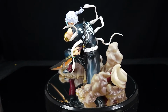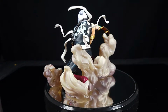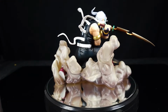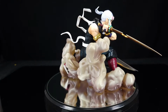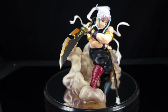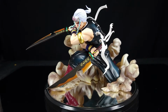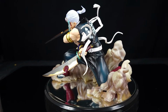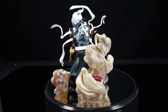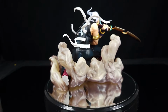He's a badass character, just in general. When we get his backstory throughout it, all of the fights that he's in are insane. His skills with these blades, which are joined together by a chain, by the way, is just crazy. And I really want to know, I guess once you become a Hashira, you can just customize your blades however you want, because everybody seems to get a basic blade. You infuse it with a little bit of your energy or whatever, and it changes. Somehow, everybody so far that we've looked at as a Hashira has a cool special weapon. But either way, let's pull him off the turntable and check the statue up.